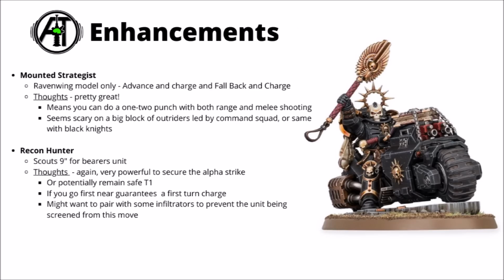This one gives a Ravenwing model advance and charge and fall back and charge. That pairs really nicely with the detachment rule. Say for example, if you had that on a Ravenwing command squad in a maxed out unit of Outriders, their special rule is to advance 6 inches. Means that you could have the entire unit move 18 inches, fire off all their weapons to maximal effectiveness, and then also charge in. Seems pretty brutal on an alpha strike.